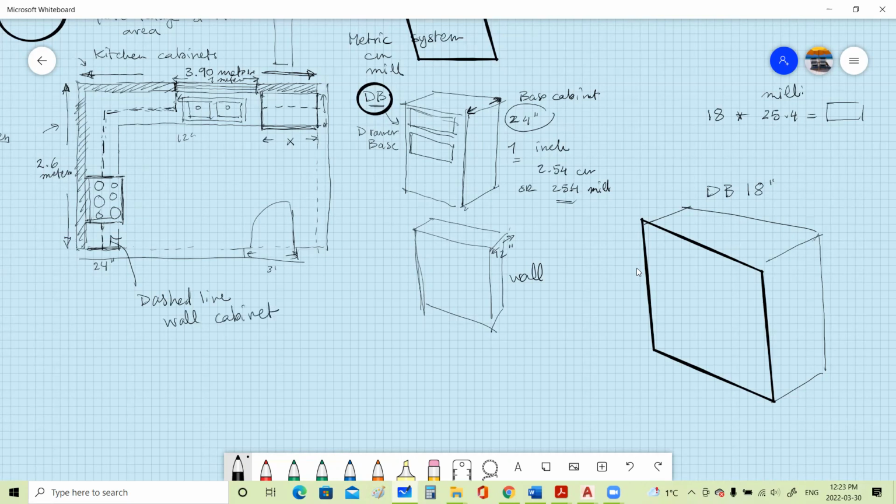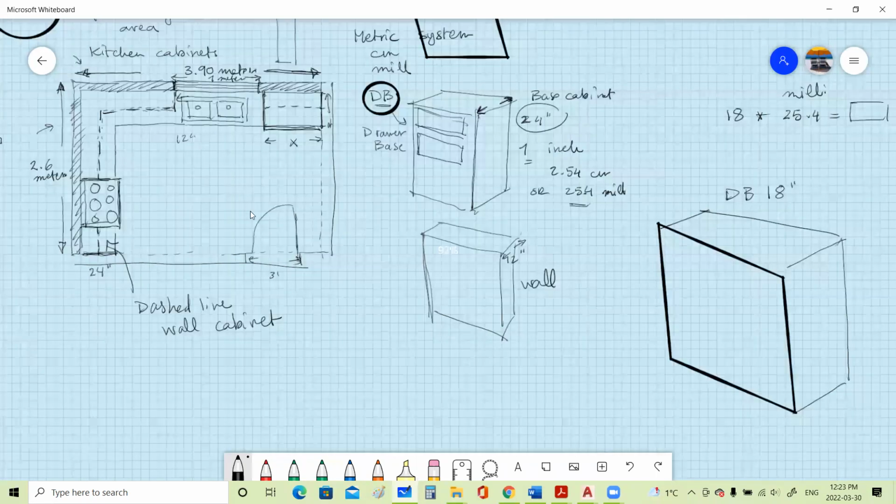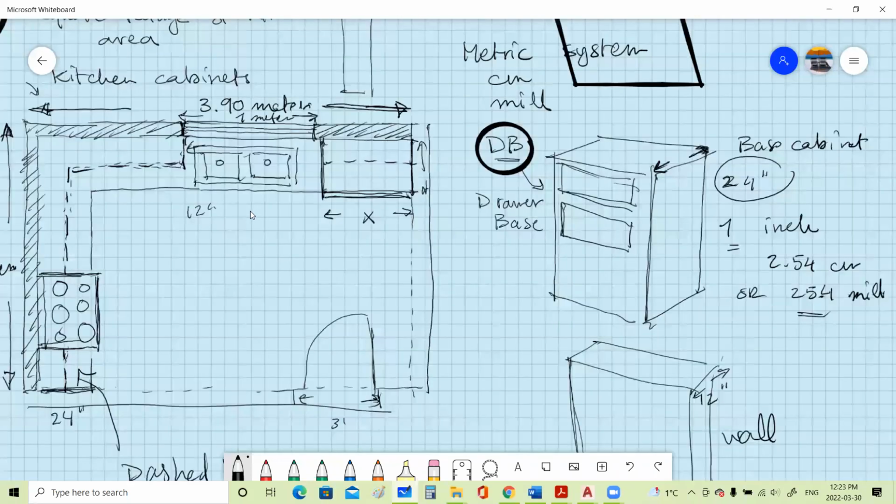Okay, so how is this represented? Now I can do this a couple of ways. I can come here under the base cabinet, under the sink cabinet, and I'm just going to zoom in here a little bit so you can see this better. I'm going to put here SB, and maybe this is 36 inches. So if you measure it and you find that the base cabinet for the sink is 36 inches, you're going to write this as I'm showing here, SB 36 inches.